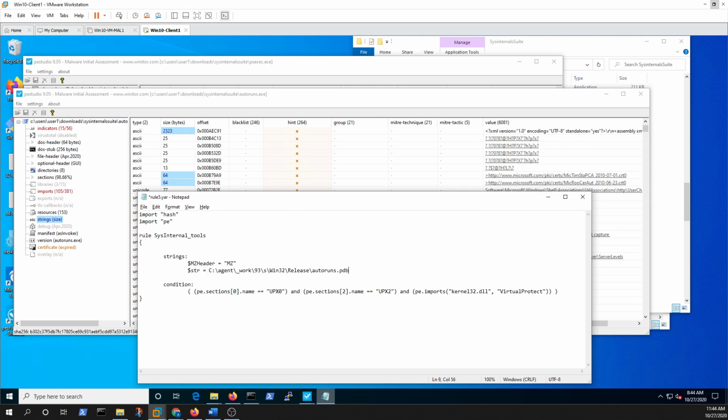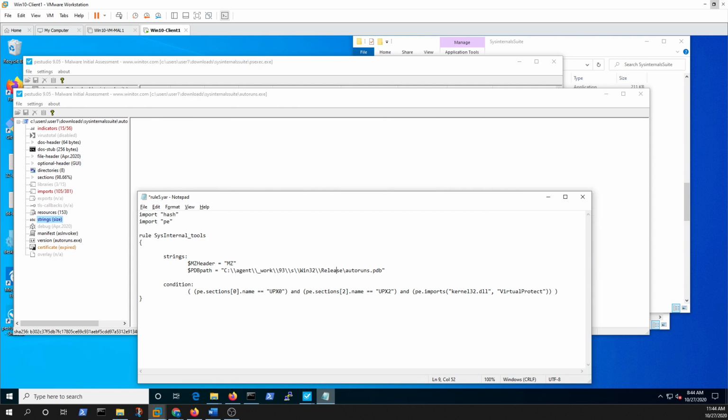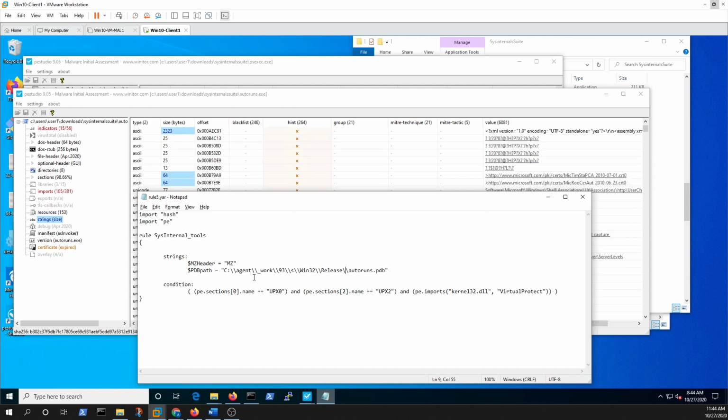I will call that the PDB file. This is actually PDB path, so let's do that. And here we'll do this, this, this, this, this, and finally this. So we have now two strings.